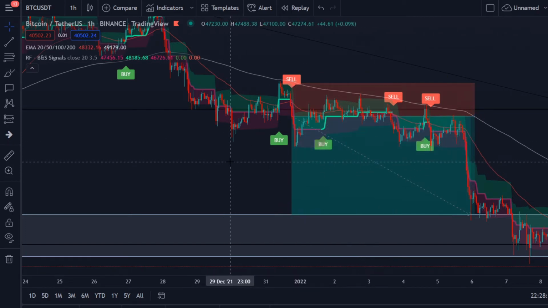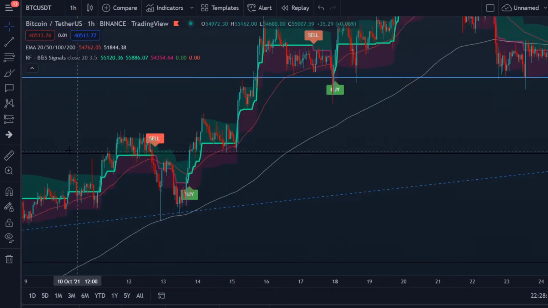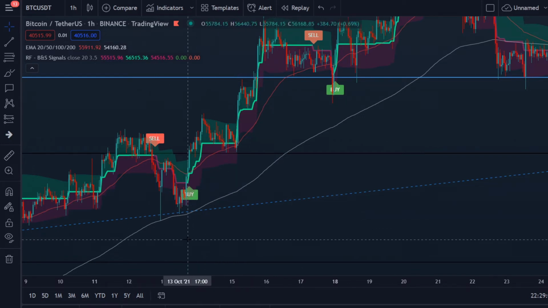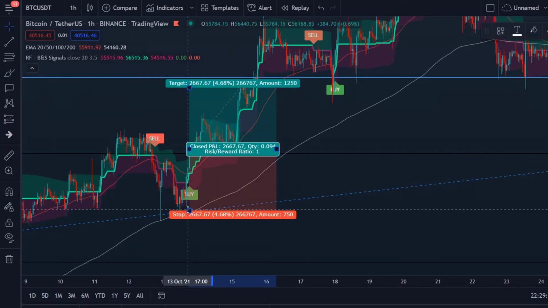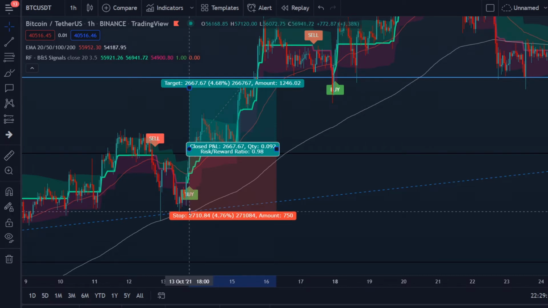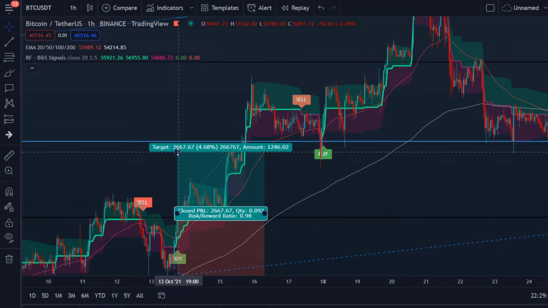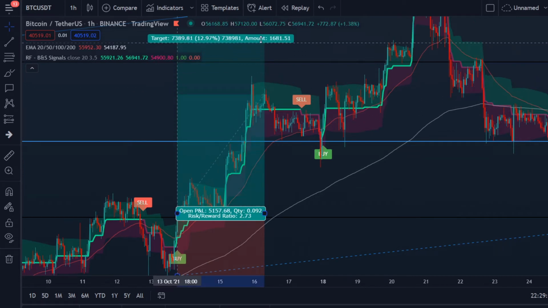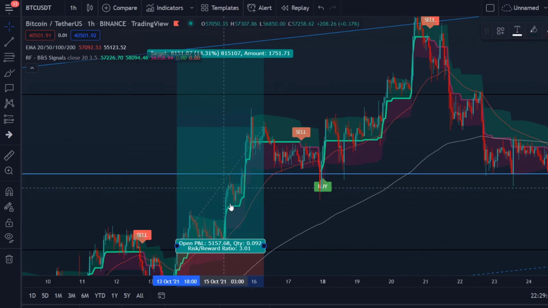I can also show you a buy opportunity. This is a nice buy opportunity. Over here we see that the 50 exponential moving average is above the 200 exponential moving average, so we're only looking for buy opportunities right now. Then we see a buy signal over here of the Fu Manchu swing free indicator. As you can see, we take a long position at the close of the candle. We place our stop loss on top of the 200 exponential moving average, and then we are aiming for 3-to-1, and in this case it turned out to be a winner.